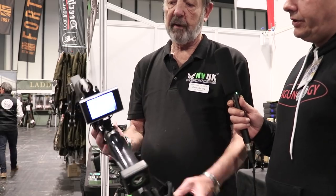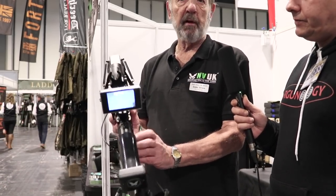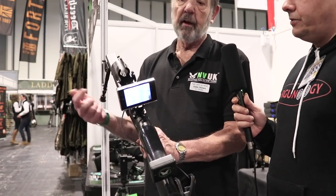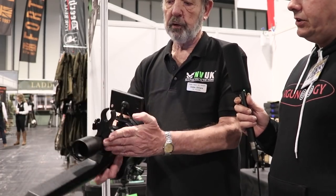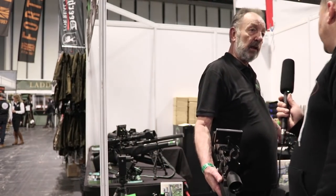Awesome. It comes supplied with scope mounts, both 25mm and 30mm, because you may not know the diameter of your scope tube. Sure, so you've got one of each. A torch clamp and then a torch, which we put the Evo 38 with, is supplied with it.